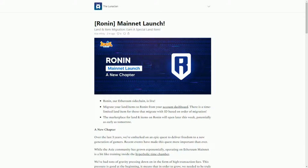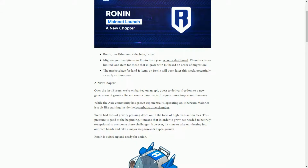So I mean, sidechain technology is not rocket science to some degree. I mean, to some degree it is, I suppose. It's technical, but lots of sidechains are being created. It does take time, and obviously you have to think particularly about security when it comes to blockchain assets. Lots of blockchain games on Ethereum are moving to other blockchains, either coming up with their own or using other solutions. Matic Network is one that's being used by many people. Anyway, so AXIE Infinity has its Ronin sidechain now live.